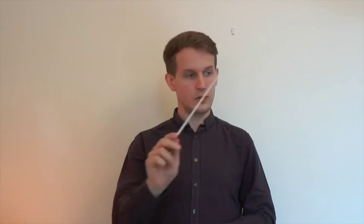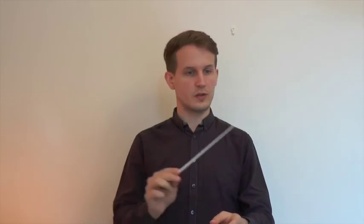Let's start by simply resuming our 4-4 beat pattern. Here we go. So down, inside, outside, up. So with the left hand, that would be down, inside, outside, up. Yeah? Here we go. Try that again. Down, inside, outside, up. Keep going. 2, 3, 4.